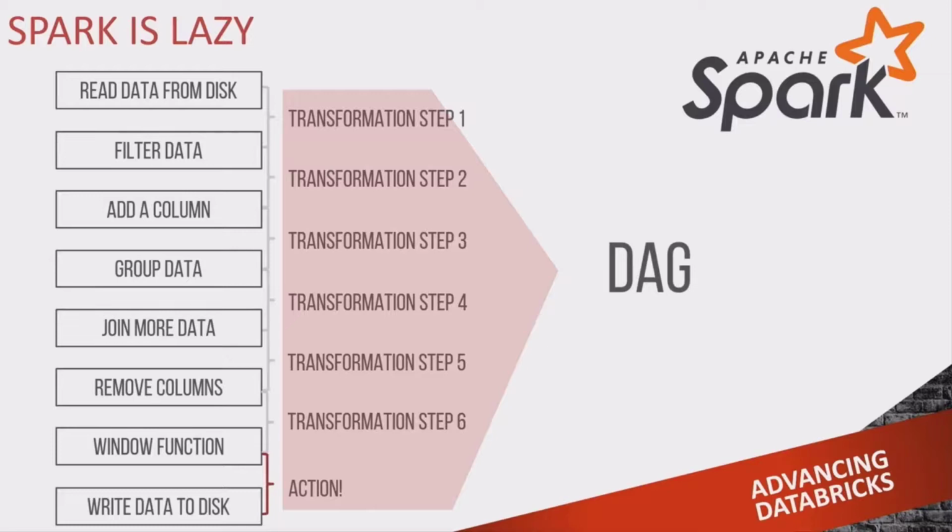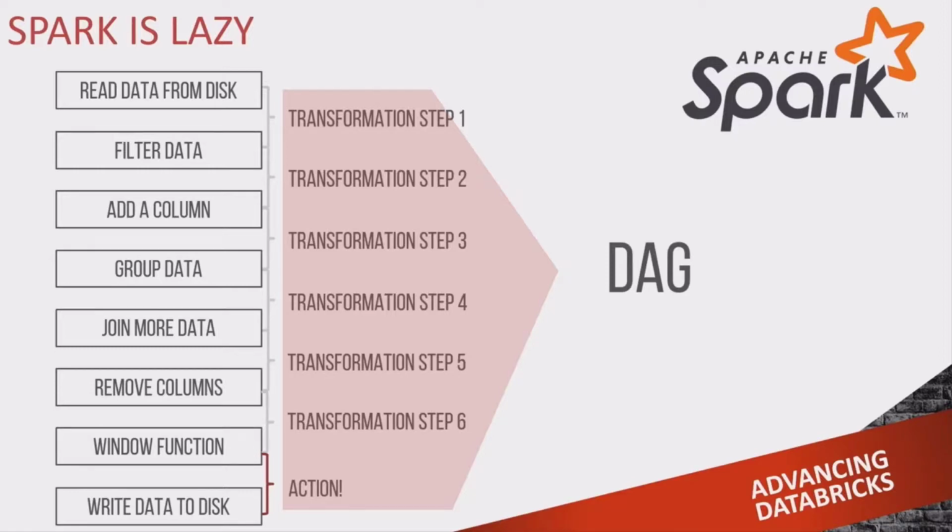So if I've given it a ton of different transformations to do, I need to add these columns, filter this, get rid of that column, do all this kind of stuff. Again, it's not doing it when I'm lining those up. It's only when I say display the data or write the data, it'll go back up that DAG, my list of different transformations, and work out what's the smartest way to do it, what's the fewest number of steps I can do it in, what's the lowest physical cost of execution. So it has that query optimizer built into it.